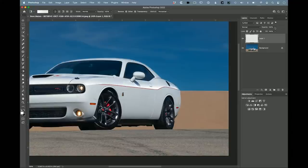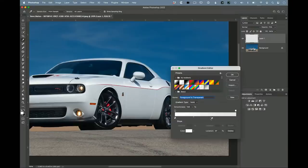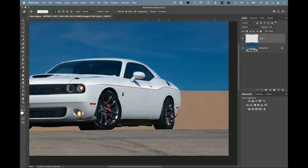Then you lower the opacity until it looks real, so it shouldn't be hitting you over the head. You might need a smaller gradient, one that goes from white to transparent quicker. So you would click up here and move these little sliders, because I need it to happen fast. You could go in and redo it, but you need to add some highlights to give it some depth. Yeah, you're adding that contour.